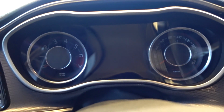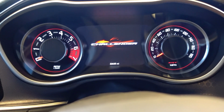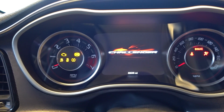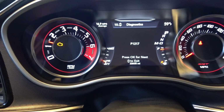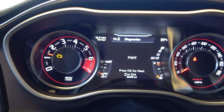Alright folks, if you're like me, you ran across this particular warning light. So let's go ahead and use this thing to start. Got a nice check engine light going on there. I'll wait till that shuts up. P1217. Alright, so let's check out the code reader.